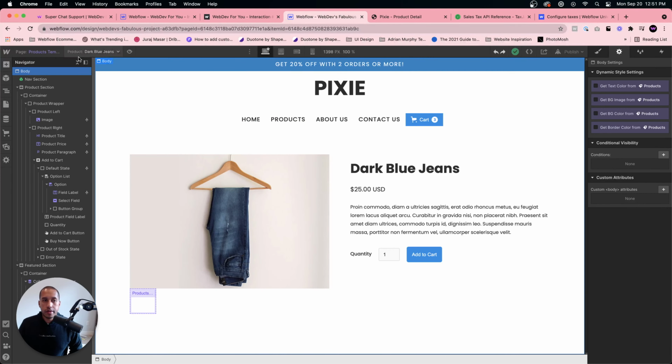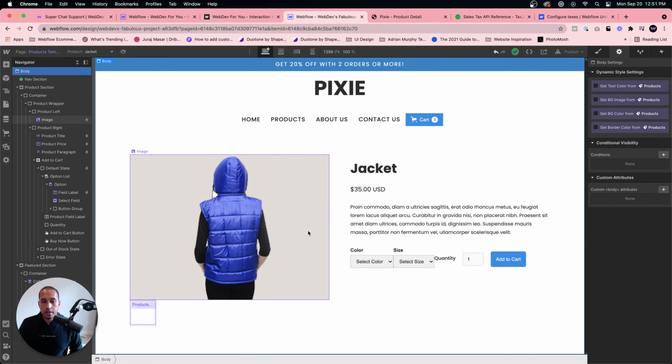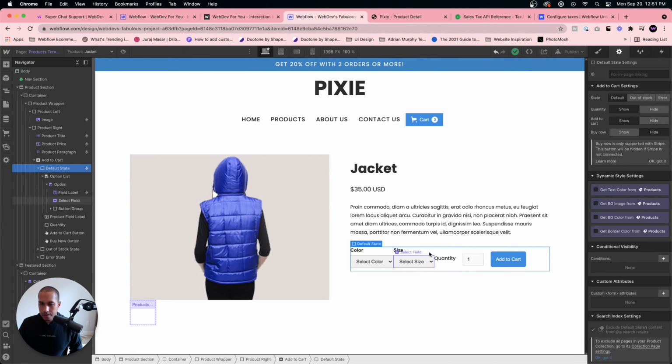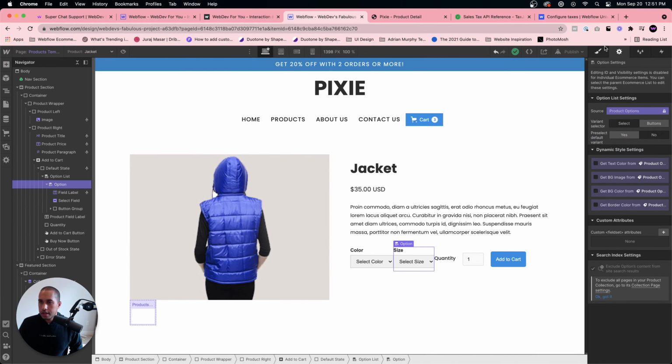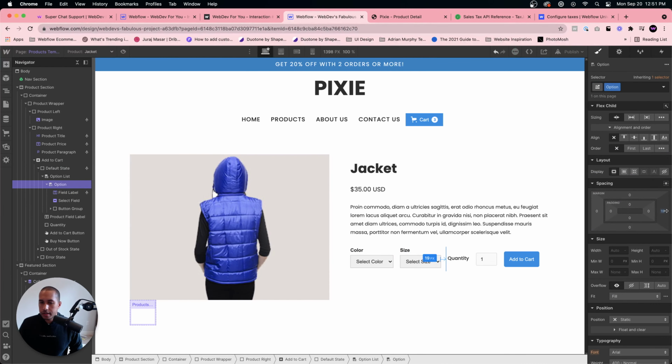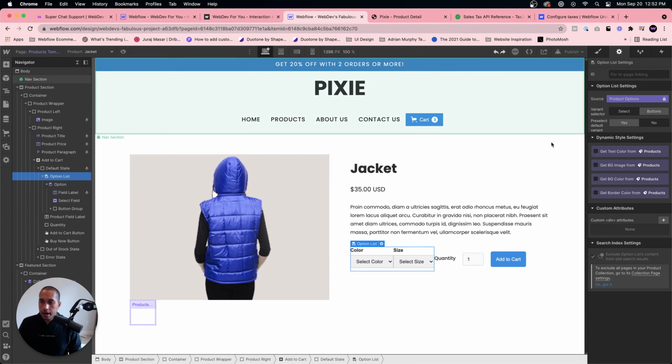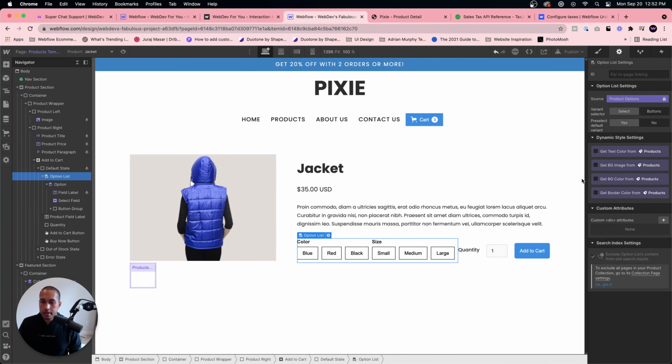So now I'm on the products template page, and if I go to jacket, we now see we have this jacket. We have these fields here, so it doesn't look great, so I might just update this. One other thing we can do, we can select the option list, and rather than select buttons, we can just use buttons here.